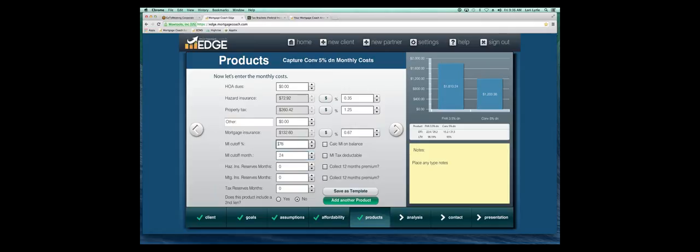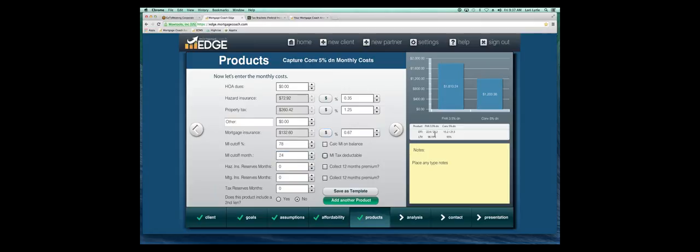Once it has reached 78%, the MI will be dropped from your loan, and the first time it starts checking that LTV is on the 25th month. If you left this empty, the system will automatically look for the 78 LTV percentage and then drop it from the loan. So I'm going to go ahead and place that 24 months in here.